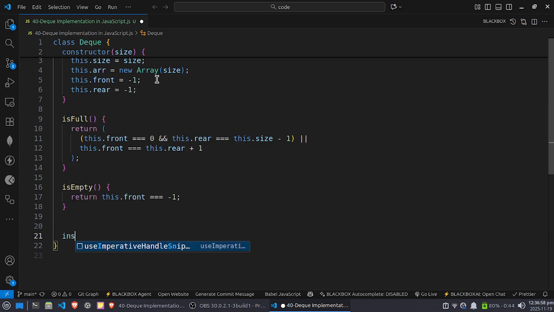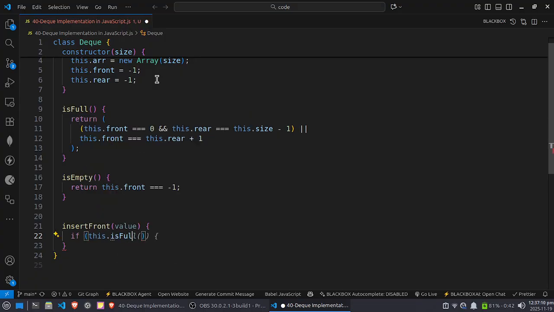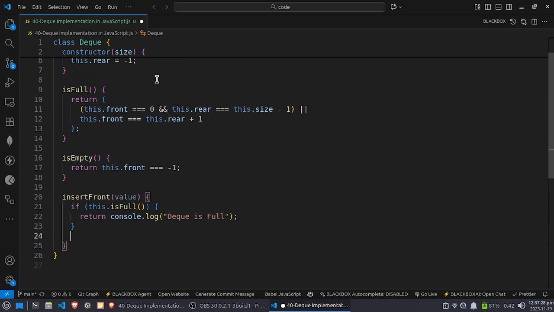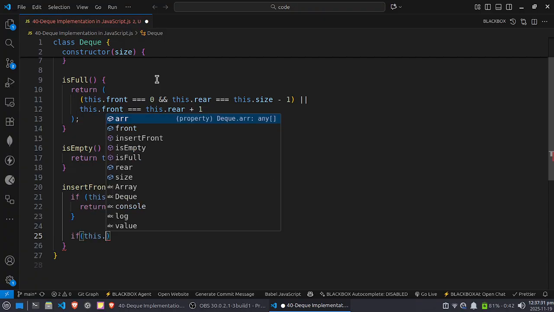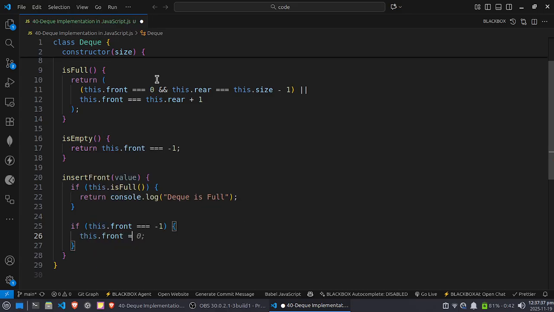So just write the insertFront and it takes value, and if this.isFull, just write return console.log DQ is full, and if this.front is -1, meaning at the 0th index, then this.front equal to this.rear equal to 0.